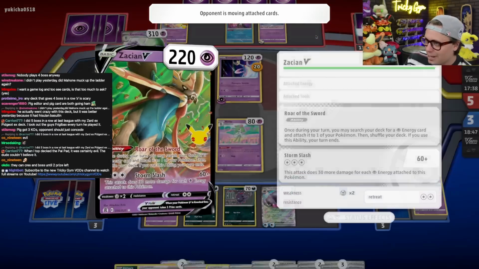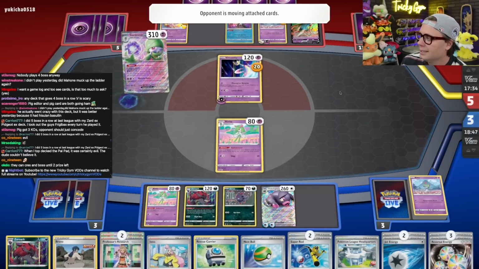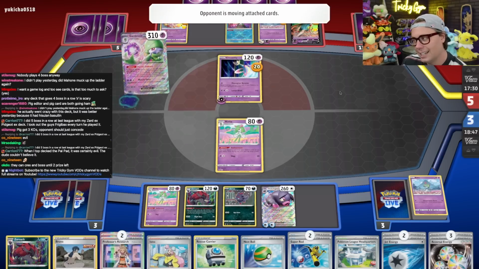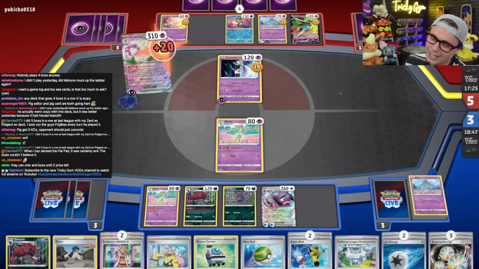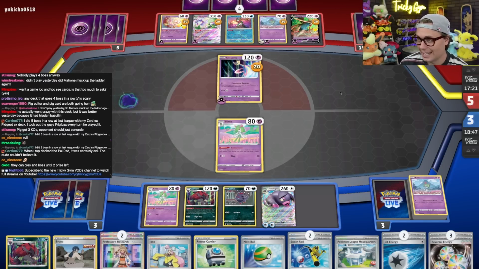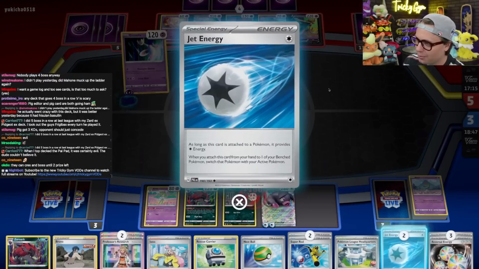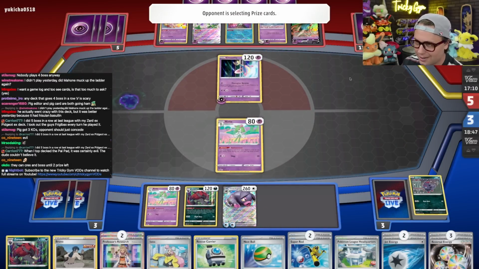The problem is benching that Zacian just lost them the game. They cannot do that because I'm about to knock out that Zacian. They needed to not do that. But they needed another Psychic Pokemon so that they could Moonglow. I guess that's what they wanted, right? But yeah, that Zacian for sure lost them the game. I get what they're going for, but that's why we play the 4 Jets now. The Jet, you need the Jets. They're so good.